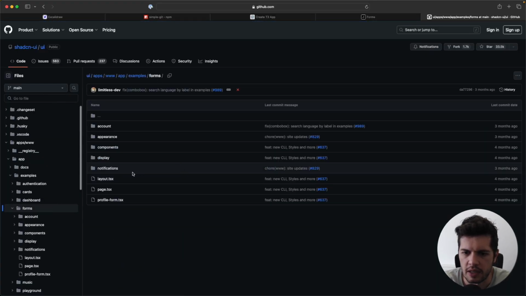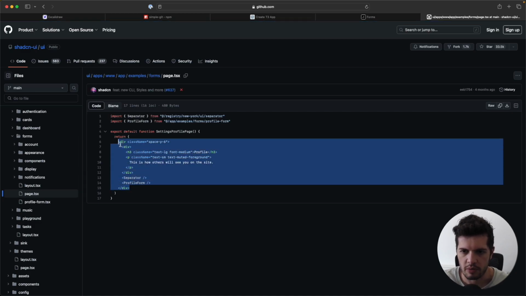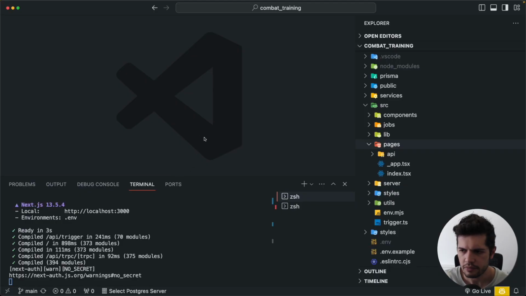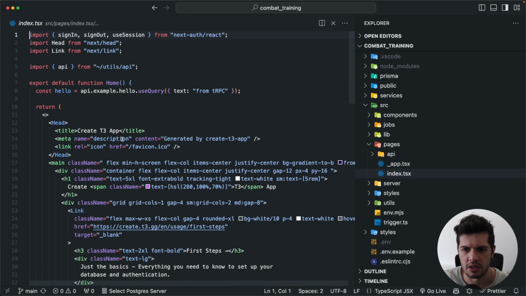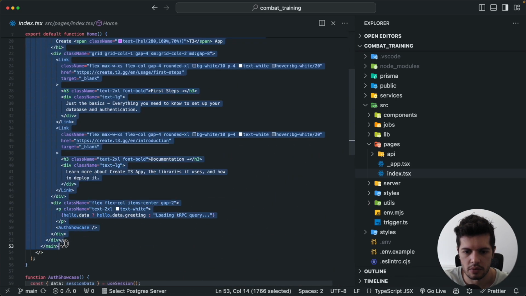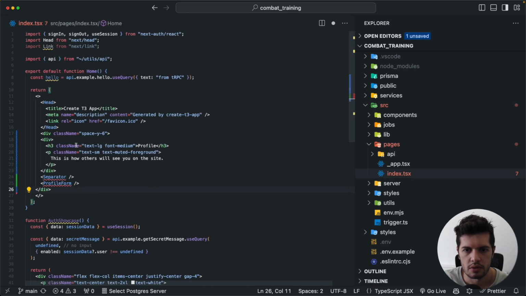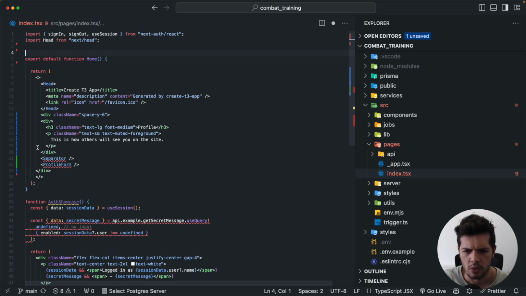So this is fine. I'm just not going to take the layout. And then the page is where we can just grab everything from. So I'm just going to do this part now, and go over to index. And then I'm just going to clean out basically everything. So something like this, and we're going to remove quite a lot of things here.